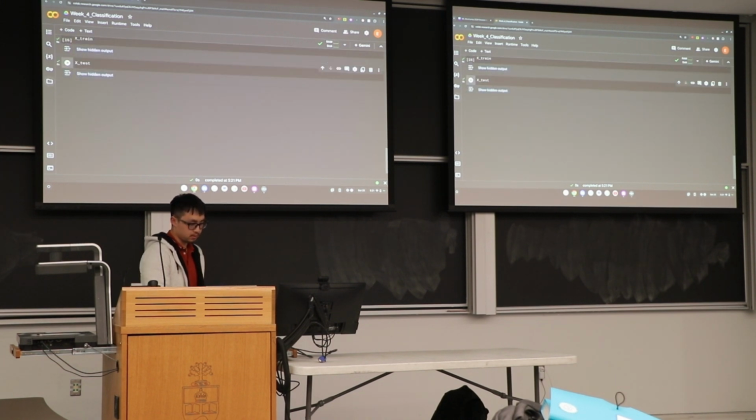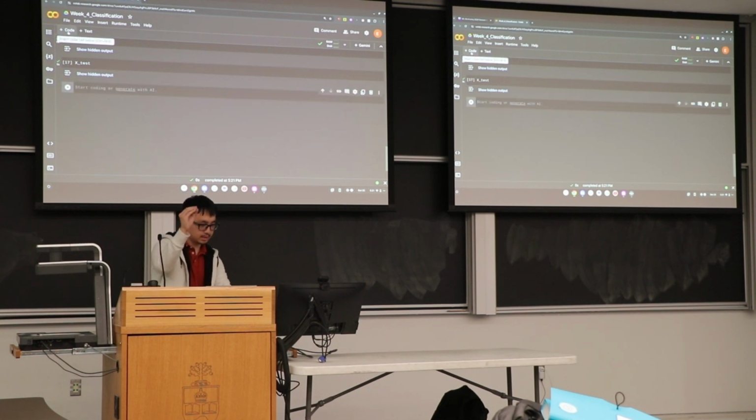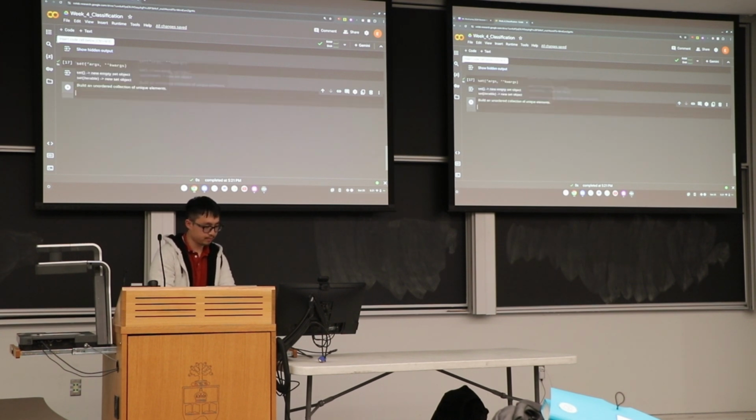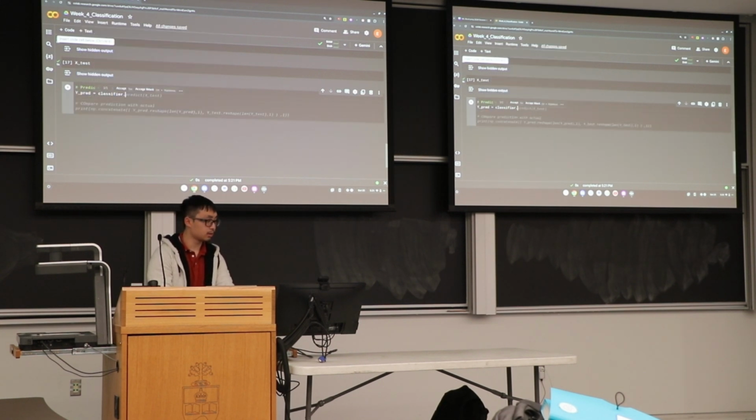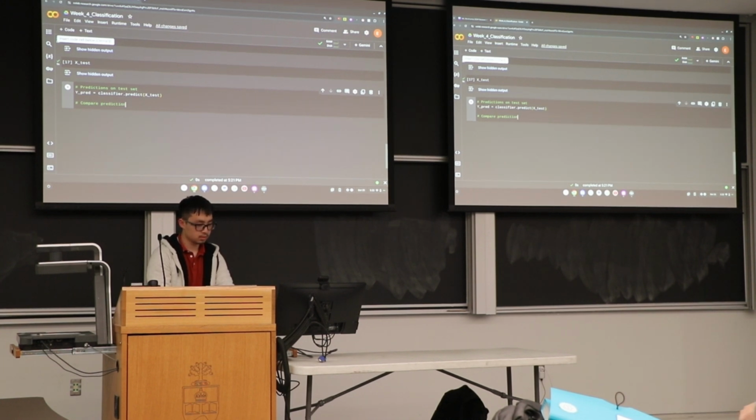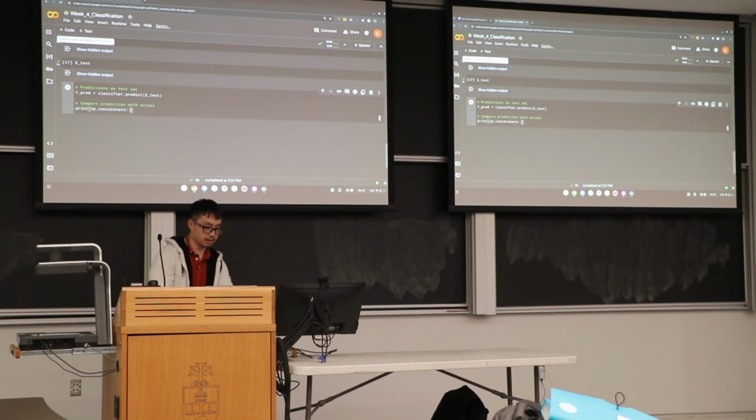And now finally, we want to predict and evaluate our model. So let's do predictions on the test set. Set our y_pred to classifier.predict(X_test). Then we want to compare our predicted values to our actual values. So we basically do the same thing, np.concatenate. Make sure you don't mess it up.